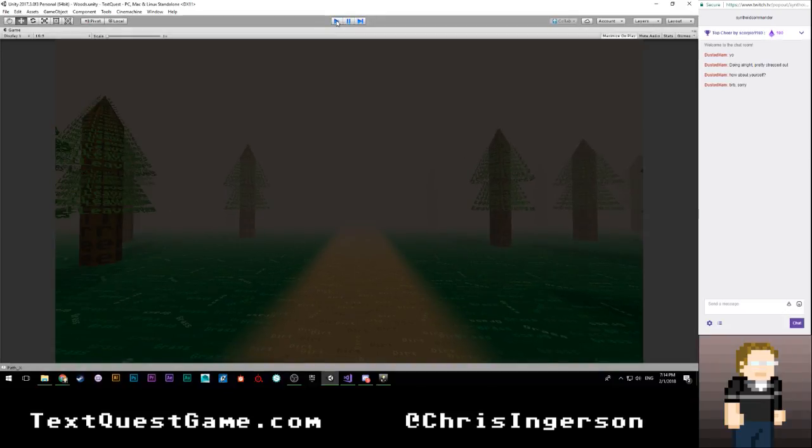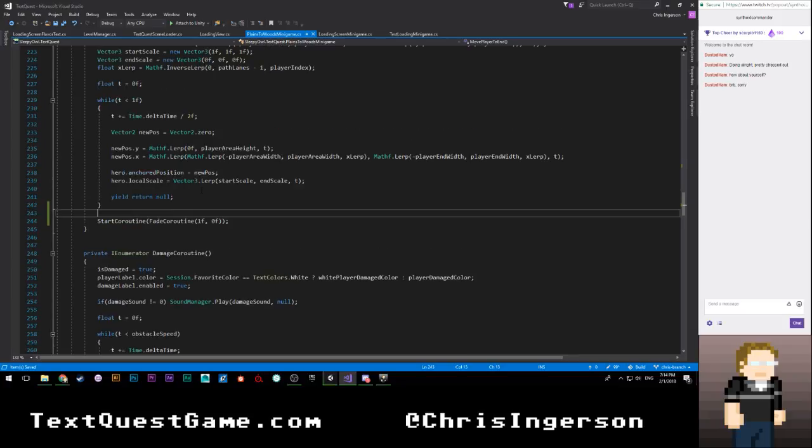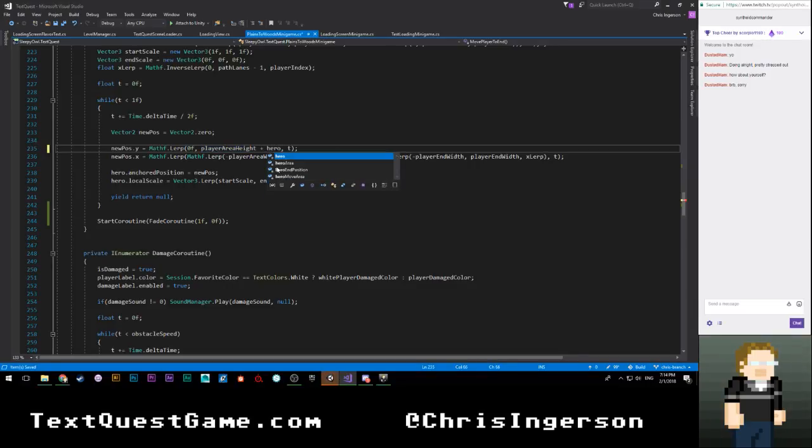I am going to change, though, the total position. Let's see, where are you? Ah, here we are, player area dot height. So I'm actually going to say plus, what did I call it, hero? Yep. Dot size delta dot y. So we're going to give him a little bit of a y offset.